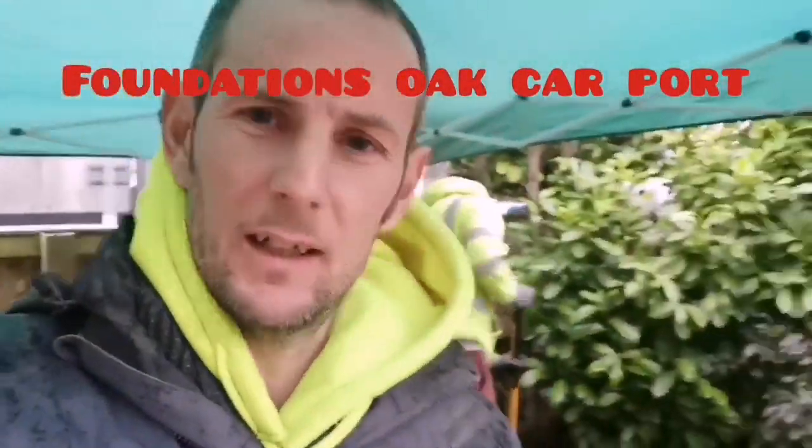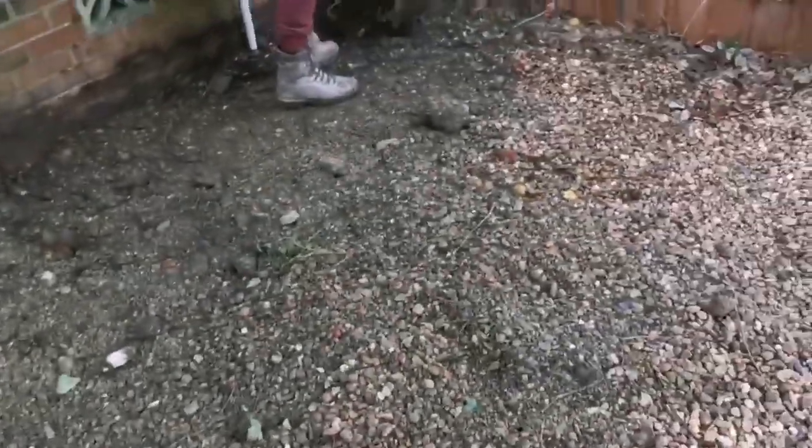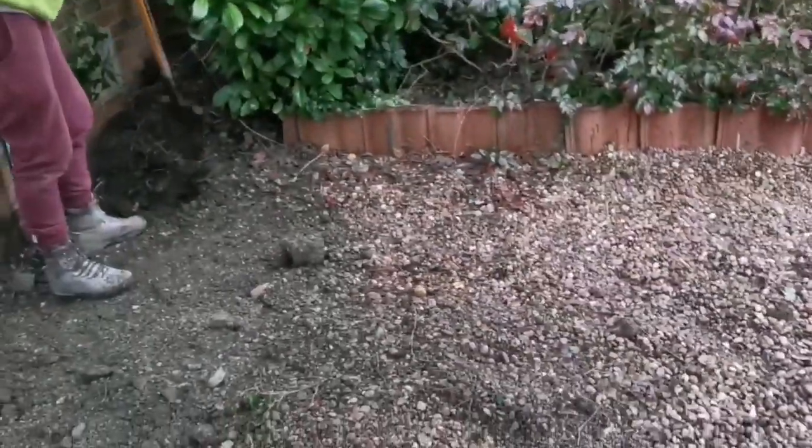Morning guys, so it's Monday morning, bit of rain today so we've got the gazebo up. We're just finishing digging out these holes. I've just had an email from the oak company and I need to ring them and organize the oak coming out, so we should be able to get this done before the oak comes out, which is good. We've just got three holes, put some pallets over it last night so nobody fell down. My mate's just digging out that corner one, I'm gonna start the middle, so let's crack on.